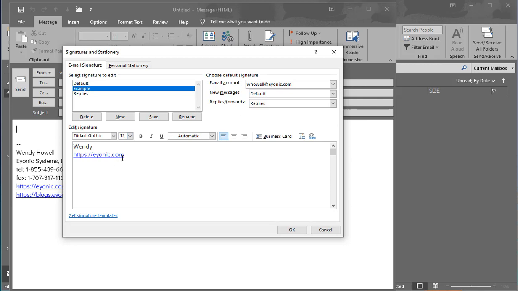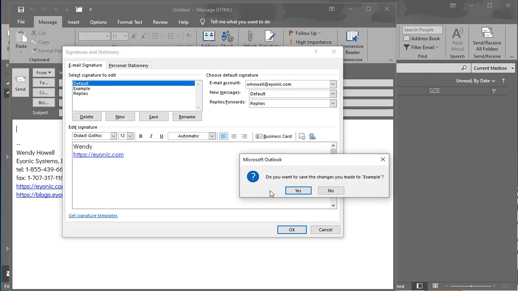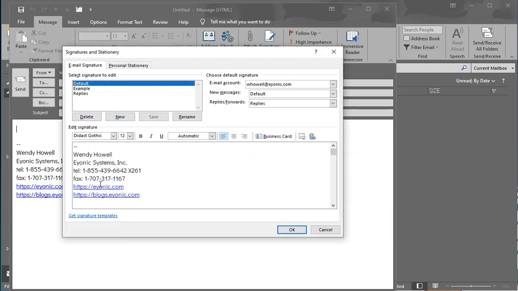I'm not going to type a bunch of stuff out here, but the idea is that you would create something that looks more like, let me click, it's going to ask me to save. Here we go. My original one, which is this, and here's all my contact information and our website, my blog site, pretty much everything I would want to share with somebody if I were emailing them.